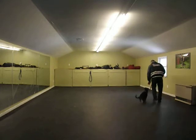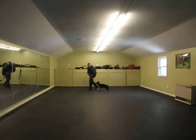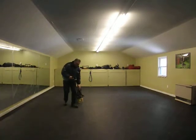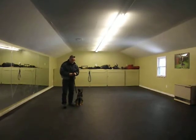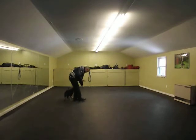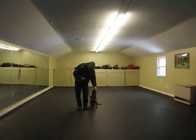Good girl, Lily, heel. As time progresses, we can wean them off the food for the heeling, but at this stage, we're imprinting in her that heel means to walk beside us and also to look our way, to pay attention and not look around at everything else. Lily, heel, sweep, good, sweep, good, lift, and feed.